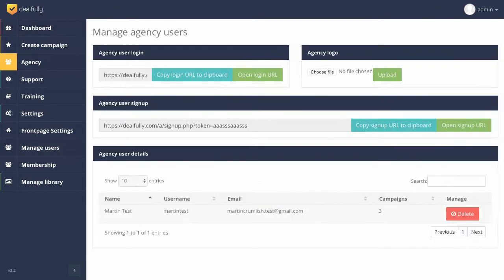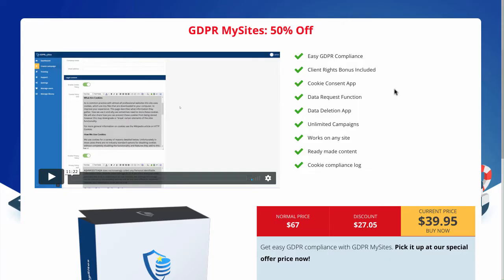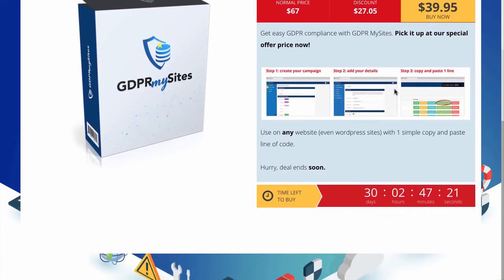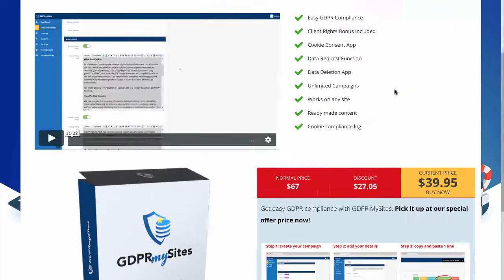So what is this software and how does it work? Well, let me first of all show you a few examples of this software in action. What the software does is it basically creates deal pages, and these are deal pages you can use to advertise over Facebook, you can use on your website, you can use for special promotions, bonus promotions, website promotions, sales promotions, and it will allow you to add certain information to these.